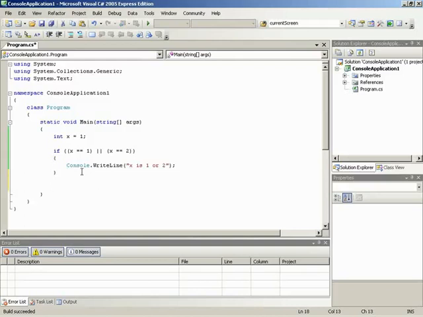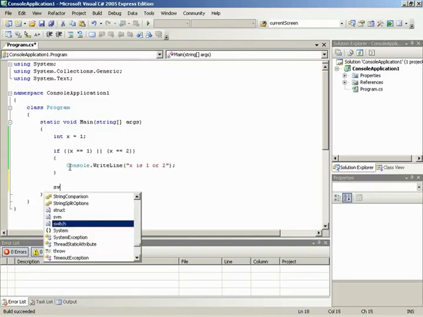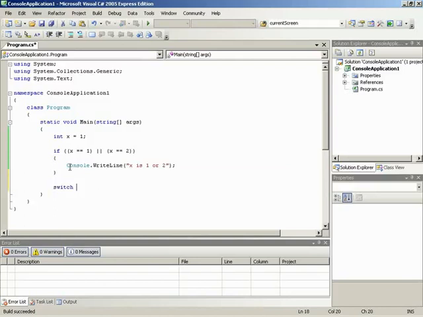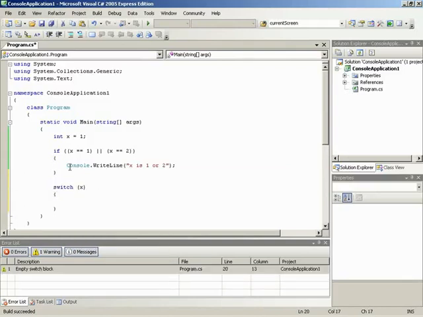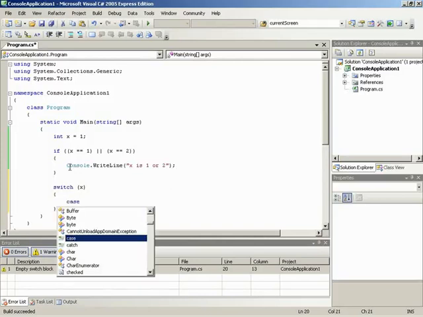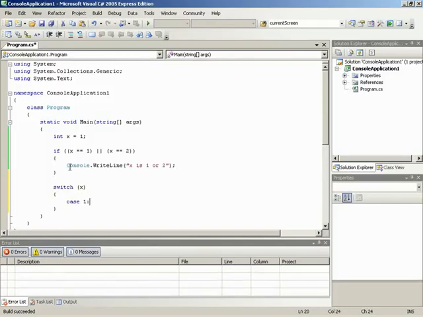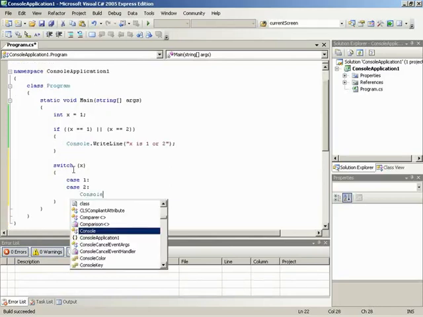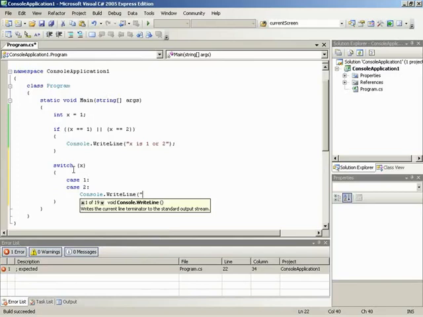Okay. So we know we're going to be checking the value of x. So if we begin our switch, we're going to tell it that it is working on the value x. Okay. We'll go ahead and block in our switch, and then we'll put some cases down. Now we need to be checking to see if x is 1 or 2. So if we have our case 1, that's great for 1, but we need to also allow code to execute for a case of 2. We're just simply adding case 2 before we add any code. So now we have both of our cases defined. Now we can add in some code. We can add that console write line x is 1 or 2.